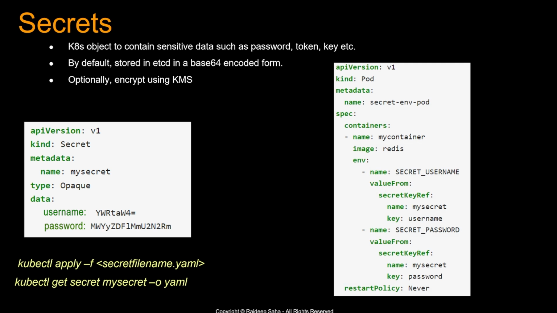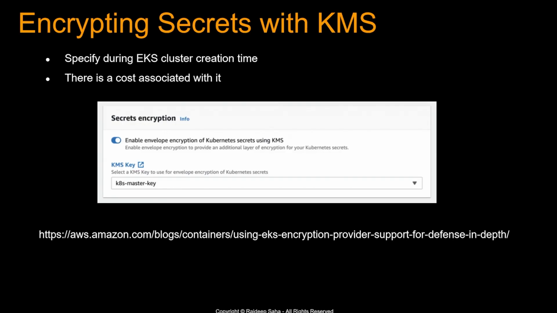And how do you use it in a pod? In this case, under environment variable, you can see we are fetching the value from a secret named my-secret, and we are fetching the value for the keys username and password. And there are different kinds of secret. The type Opaque is the default kind, so you could skip that. If you want to dive deep, please look up different kinds of secret. But generally, the interviewer is not going to ask you about different kinds of secret. So how do you encrypt secrets with KMS?